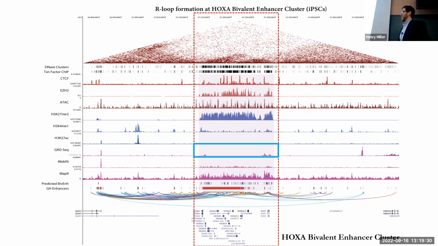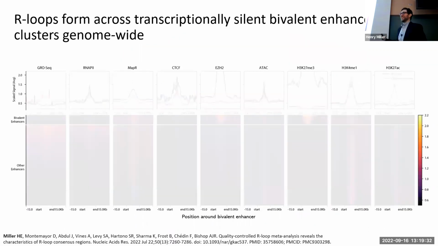Okay, so I wanted to then look at all the bivalent enhancer clusters and see if that pattern would still hold. And so just to orient us here, these are called tornado plots, and I'm just going to walk through each step so that you can see how they work. This is the meta plot. It's a normal part of tornado plots.